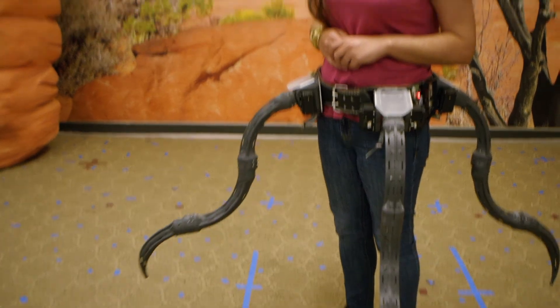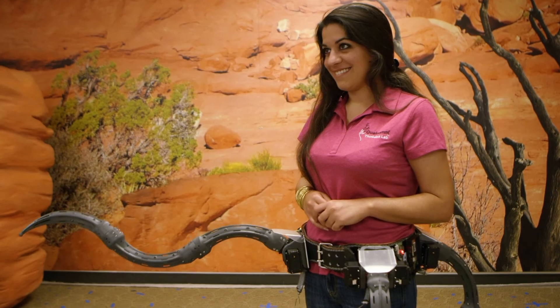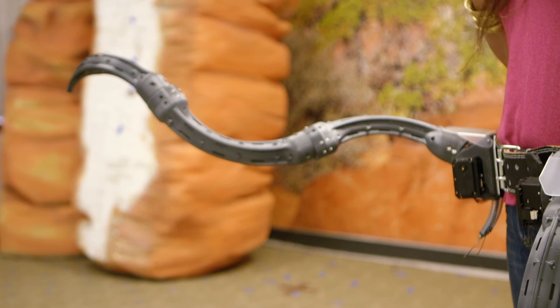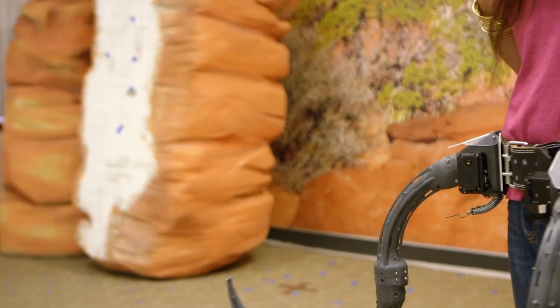Most of the more complicated features in this design came into the way the tentacle was supposed to behave like a tentacle. Taking what I wanted in the design, what the team wanted, and breaking it down to where just basic actuators could do the job was probably the most challenging part. How do we compromise between the functionality of what this can do versus the fabulousness of what the dress can look like? It was really this balance of understanding both of those and then putting that together.